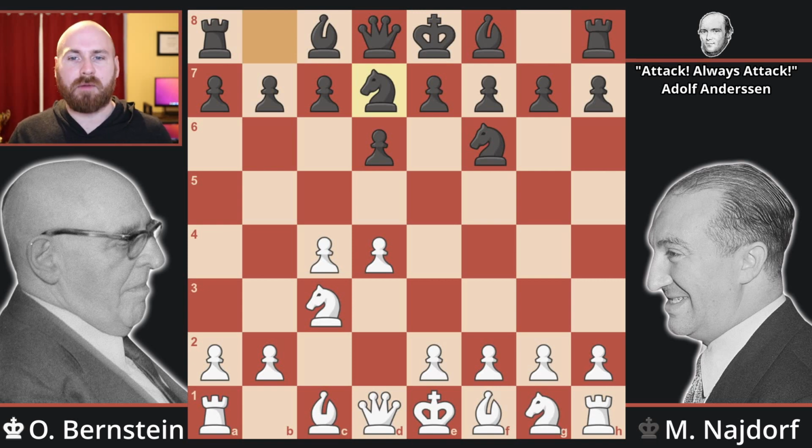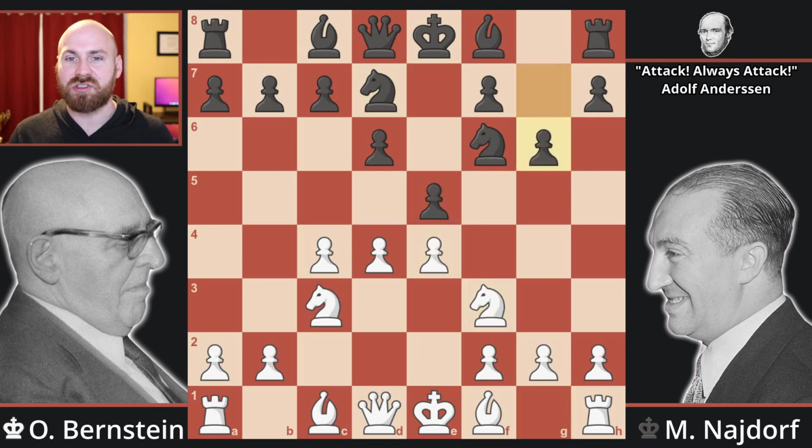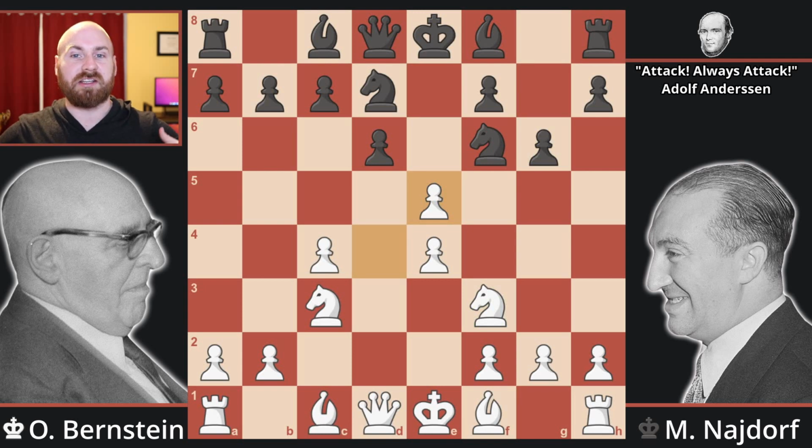Here, after knight d7, we see the natural move pawn to e4, the kind of King's Indian break, pawn to e5, knight f3, g6, and now pawn takes on e5. Of course, against the King's Indian defense, you can also exchange on e5, creating the exchange variation of the King's Indian defense, but it's not considered a very dangerous way for white to play.